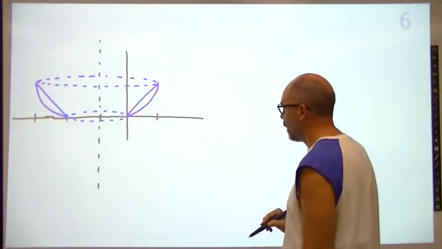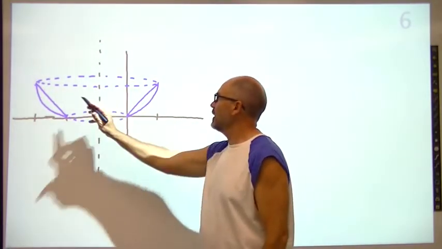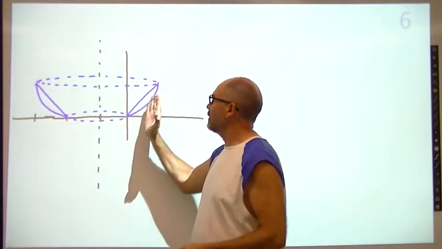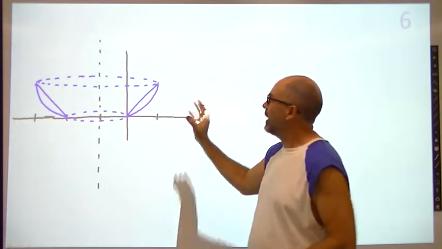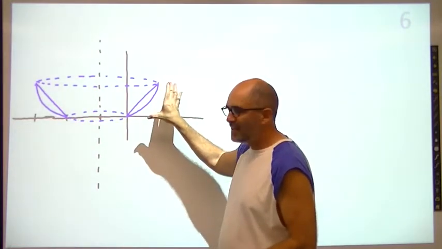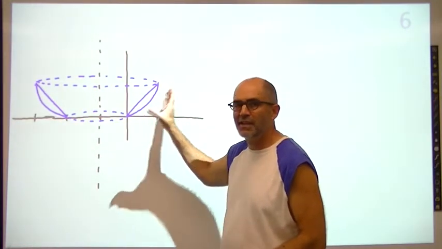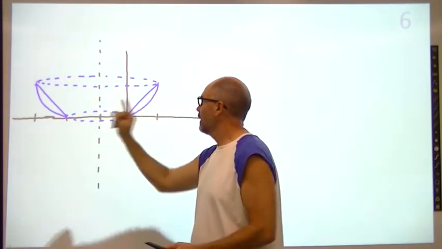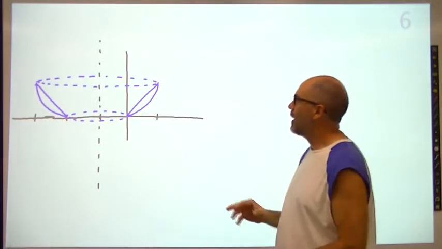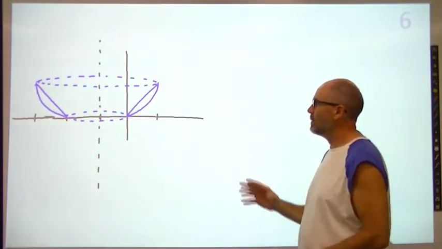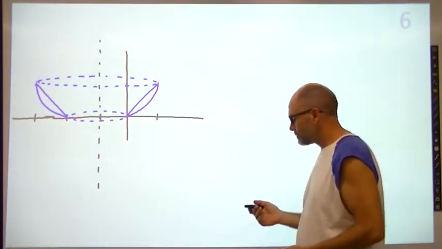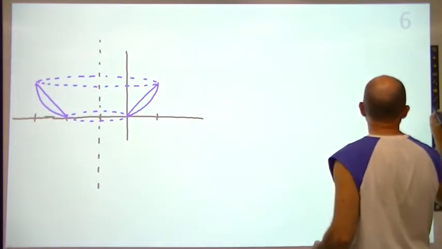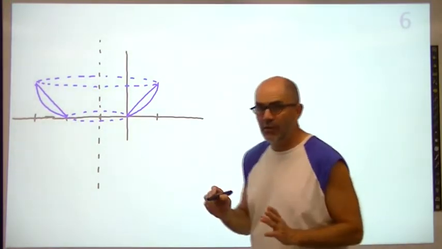Okay, so what we're really getting here is not the volume of the bowl, but the amount of plastic that we're going to have to use to construct the bowl. Because it's the thickness of this bowl all the way around that we're interested in, the volume of that shape. Now, once again, we've got washers.